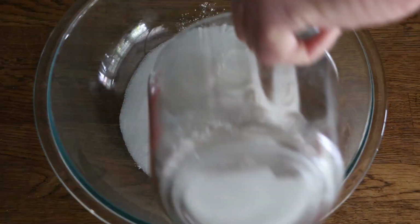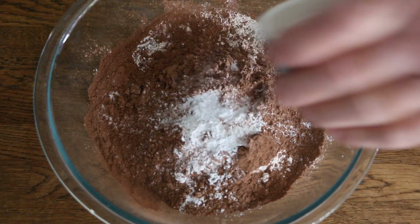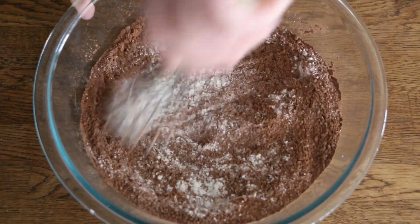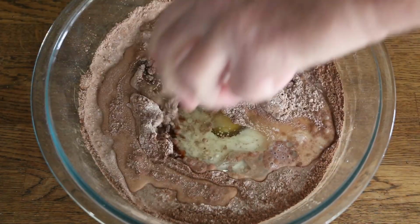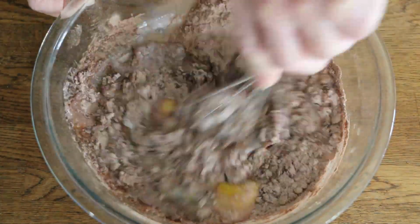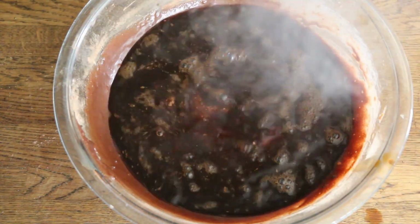Combine the sugar, flour, cocoa, baking powder, baking soda, and salt in a large bowl and mix well. Next, add the eggs, milk, oil, and vanilla and mix for approximately 2 minutes. Now add the boiling coffee. So the batter will be thin, so don't freak out.